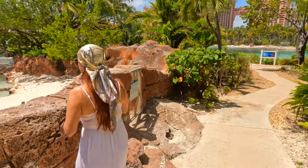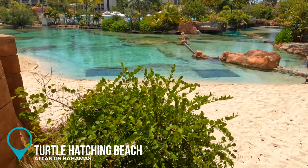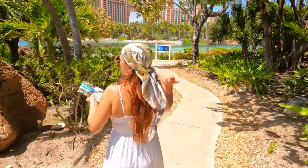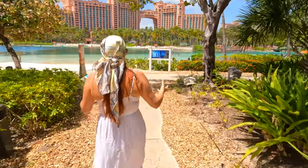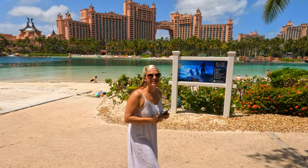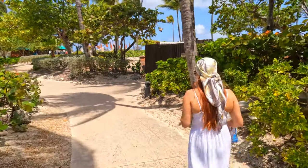From here you can see the turtle hatching beach. Whenever there is a season for baby turtles hatching, they hatch right on this beach. This part is pretty quiet and relaxing — it's not as many kids in here. Atlantis really offers something for everyone: hustling, bustling action and adventure in the Aqua Adventure Park, and also this more relaxing part. Now we are heading to the Beach part of the Atlantis Park.